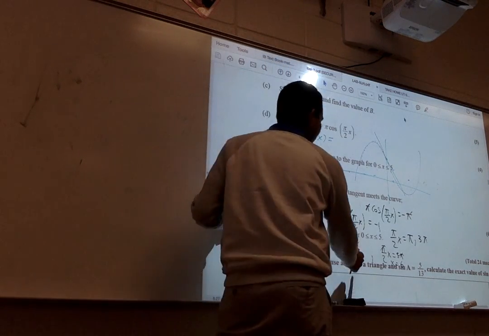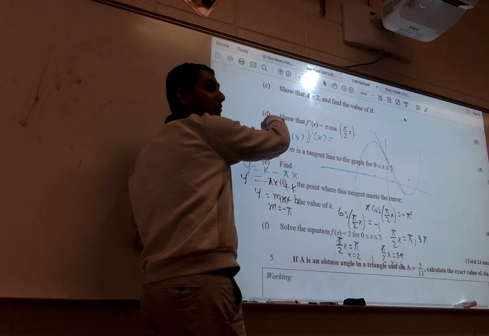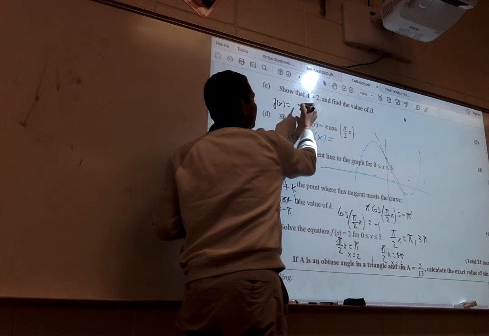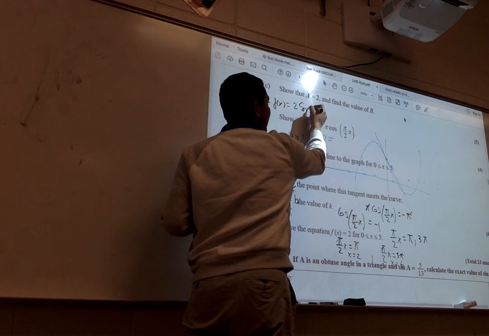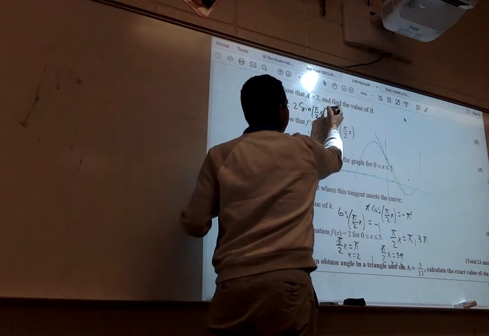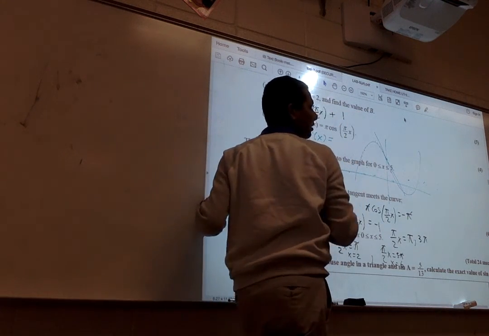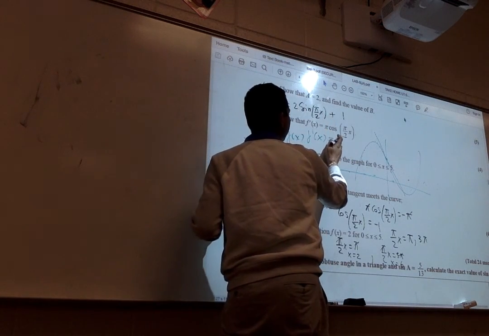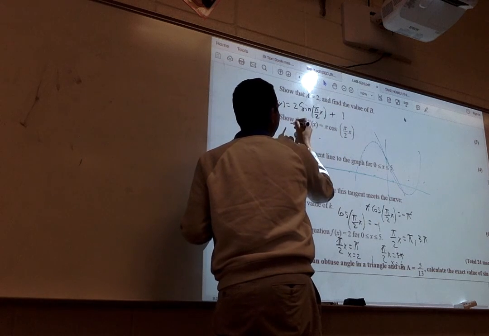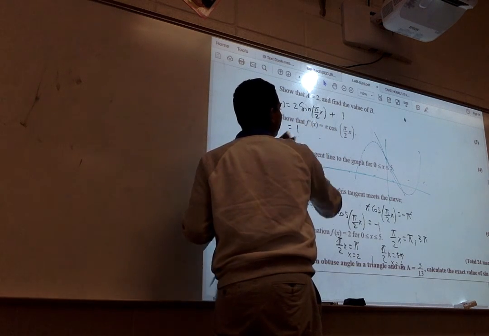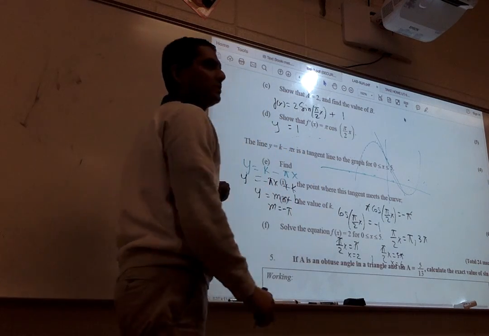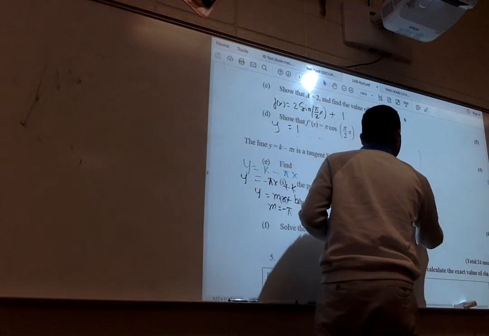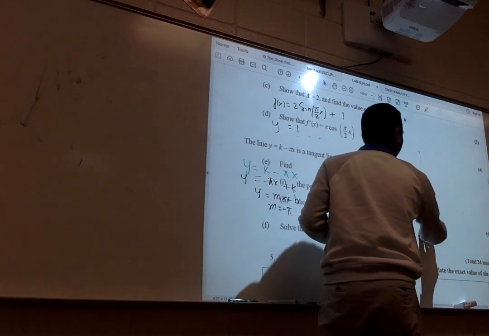Now plug in this x value in your original function to get the y value. So you have our original function f of x is equal to 2 sine pi over 2 x plus 1. So plug in this value of 2 here. If you plug in that value of 2 here, you can use a calculator. What are you going to get? You'll get 1. That's your y value. So what is the point now? The point is x is equal to 2, y is equal to 1. So it is (2, 1). That's your point.